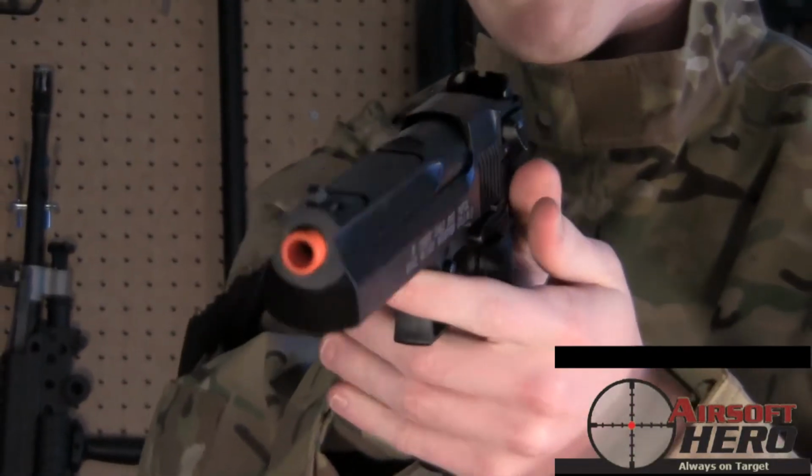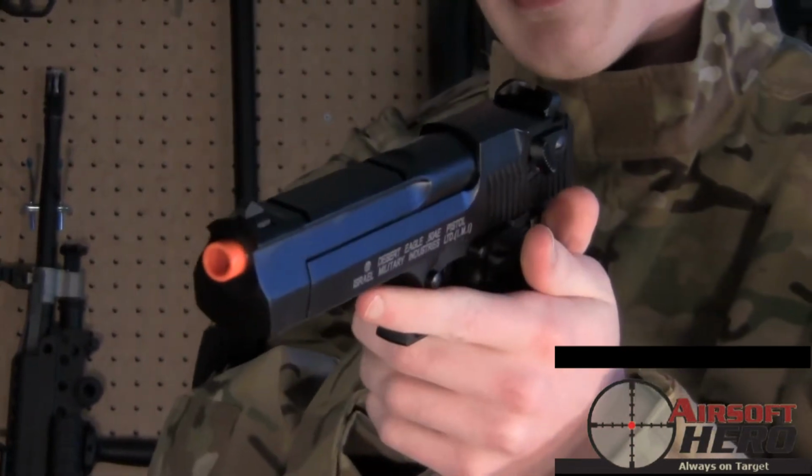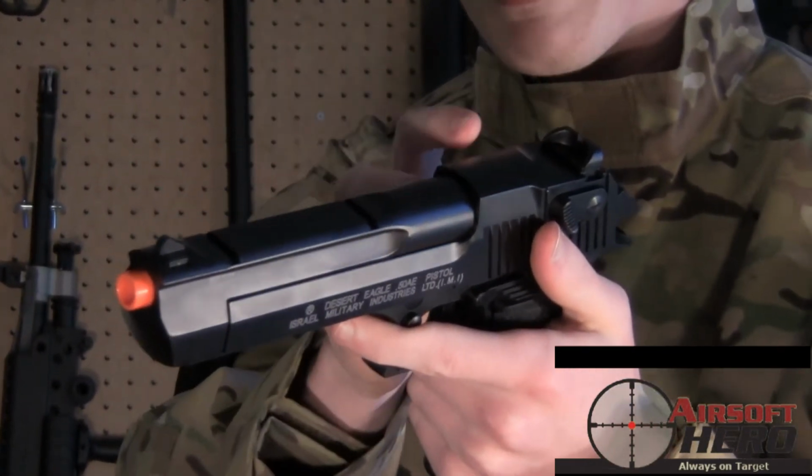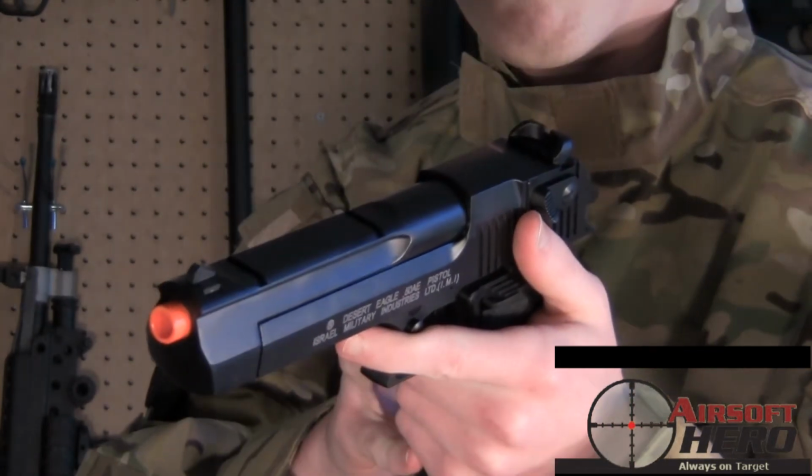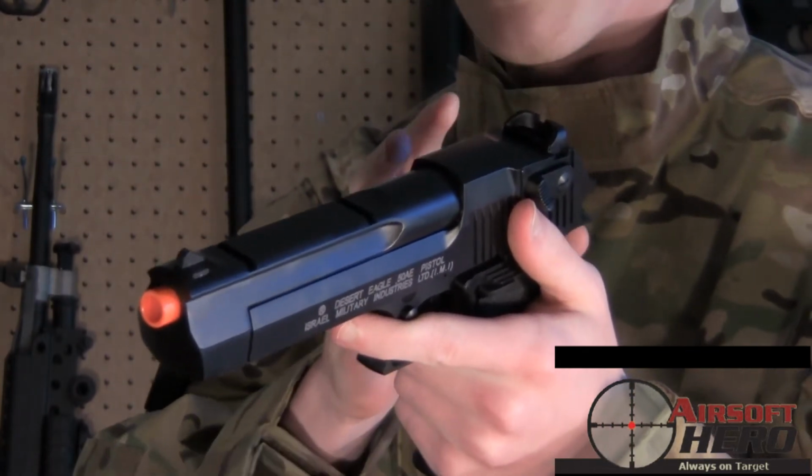Now, this weapon is pretty loud. It's pretty natural for a CO2 gun to be loud, but with this metal slide and such a huge weapon, it is very loud. So on the field, this can be a very formidable weapon.